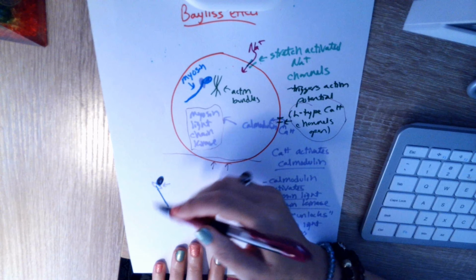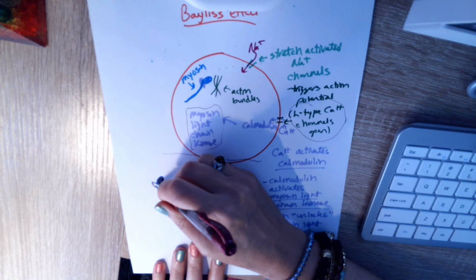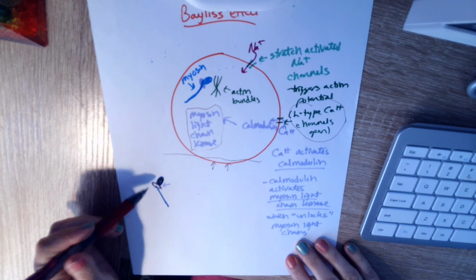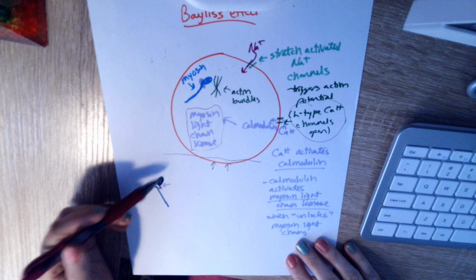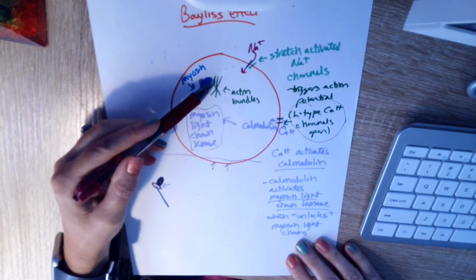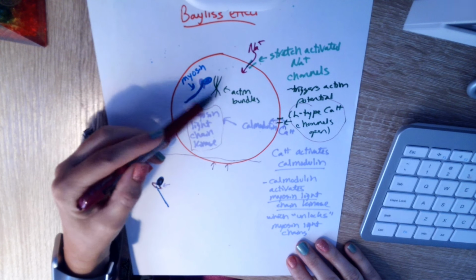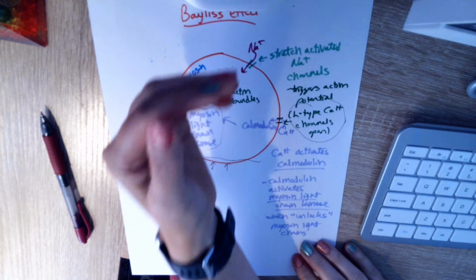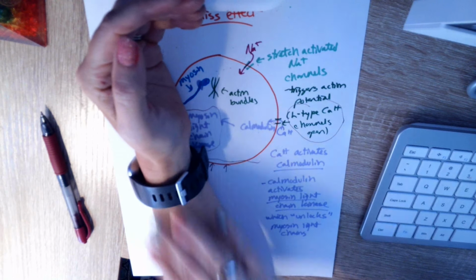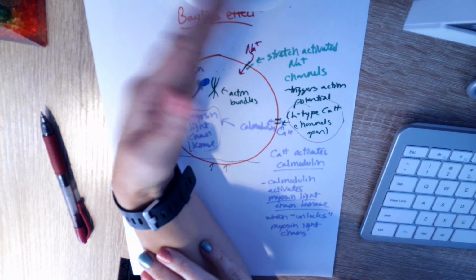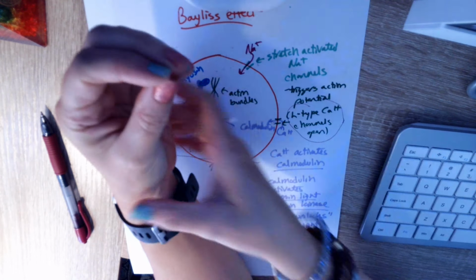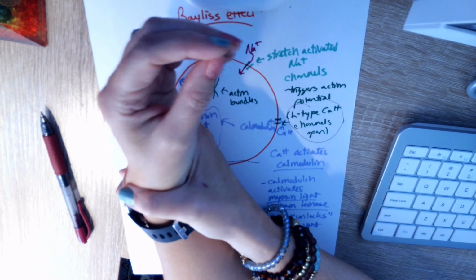and to pivot. Now this is prevented in a relaxed state by this little kind of a lock around the neck of the myosin head, which is called the myosin light chain. So the myosin light chain kinase is going to unlock that, which enables the myosin to bind to the actin, which, because it's smooth muscle, it's not in a sarcomere, it's just in a little bundle. But if you think of, let's see if I can fit my arm in here again. So here's my arm. The arm would refer to the tail of the myosin, and my hand will be the myosin head, and it wants to bind to actin so that it can have a contraction. But it's got this myosin light chain on it, so it can't bind and pivot.